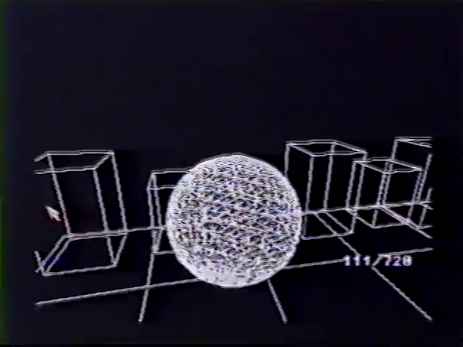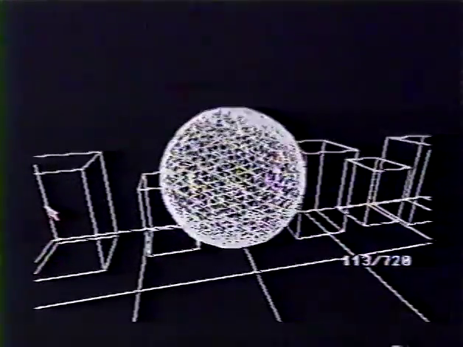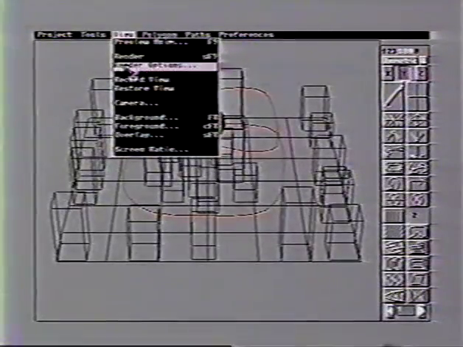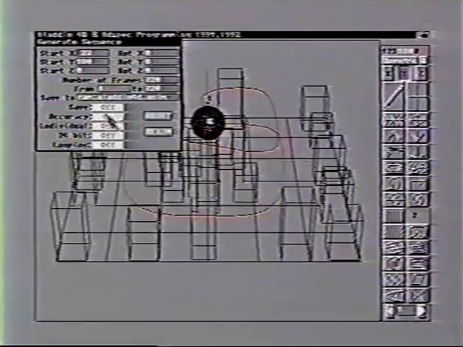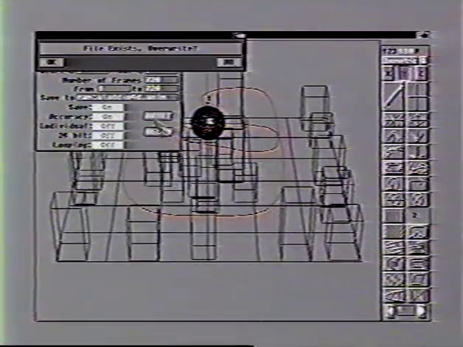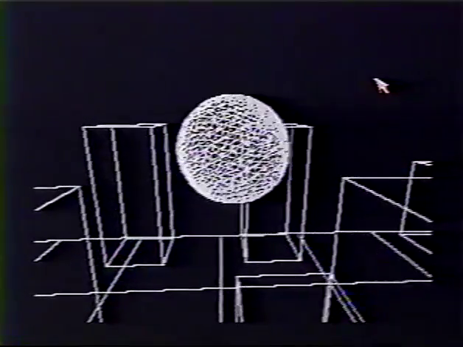I'm going to go out of quick mode so we can get an idea of the environment here. You know, it looks real nice. Okay, I'm going to go ahead and go back to the editor here, and I'm going to ask to preview this animation with the save on, 720 frames, and begin. And it will begin to record this. So it looks like it's going to take about 11 or 12 minutes to do this. So I'm going to pause, and when it's done, we'll come back.